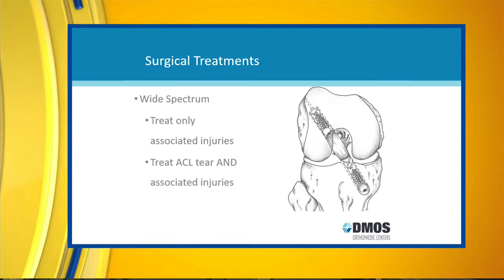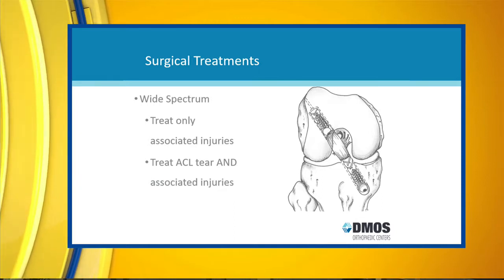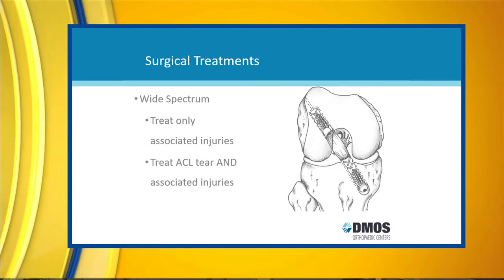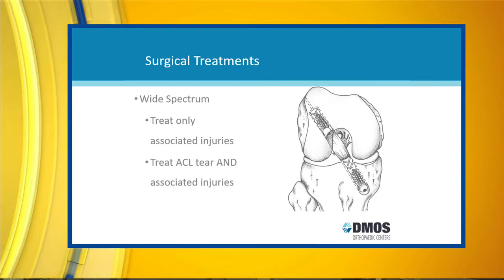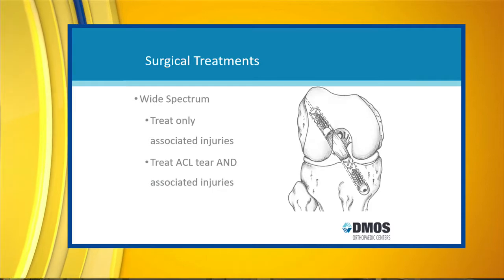Okay. And so what is all entailed with the surgery? So typically what we do is we need a new ACL. And so what we tend to do is borrow a tendon from a different part of the body and use that to reconstruct or replace the ACL. And then the magic of the body, they'll take that tendon and they'll make it into a new ligament over time. And how long of a period of time for recovery is something like this? Oh, it can be 6 to 12 months depending on the injury and the kid.